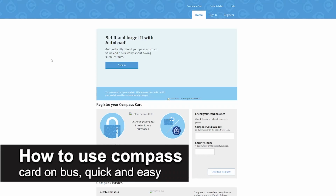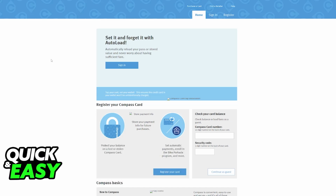In this video, I'm gonna teach you how to use Compass Card on bus. It's a very easy process, so make sure to follow along. Using your Compass Card is extremely simple. I'm gonna give you instructions on how to properly make sure that it is set up correctly, registered, with enough balance, and how to actually use it.